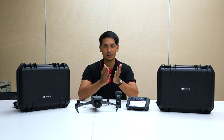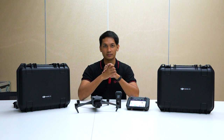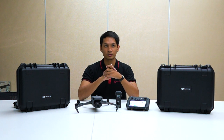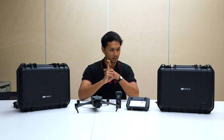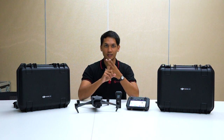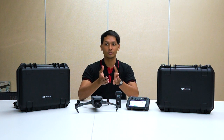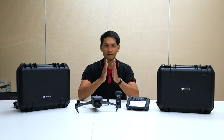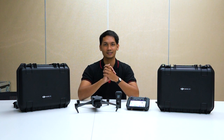To summarize, the Mavic 3 Multispectral is a new tool designed with superior capability for the agriculture sector, allowing you to analyze your crops in more depth to increase yield year to year. It has improved significantly over the Phantom 4 Multispectral in terms of camera specs, camera capability, ground coverage due to nearly double the flight time, and ease of use with the fully integrated remote controller for flight control and mission planning.